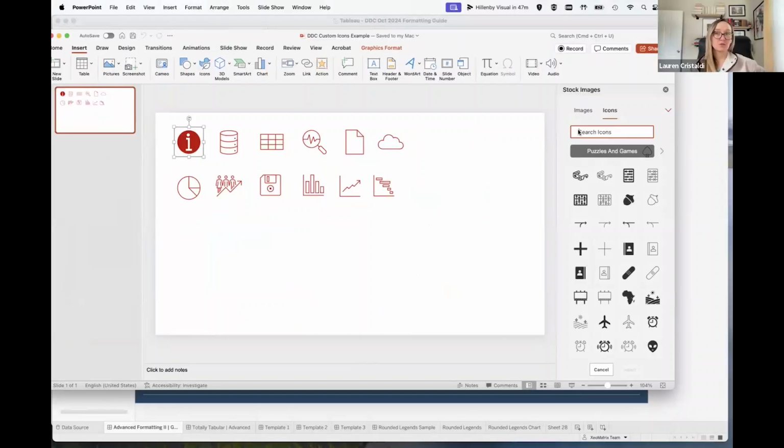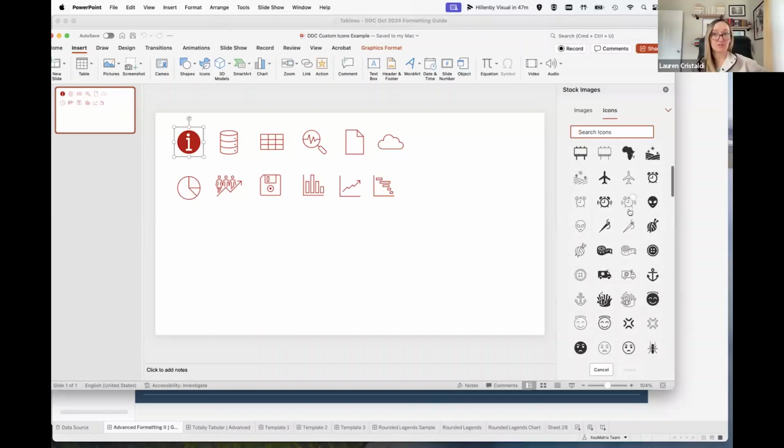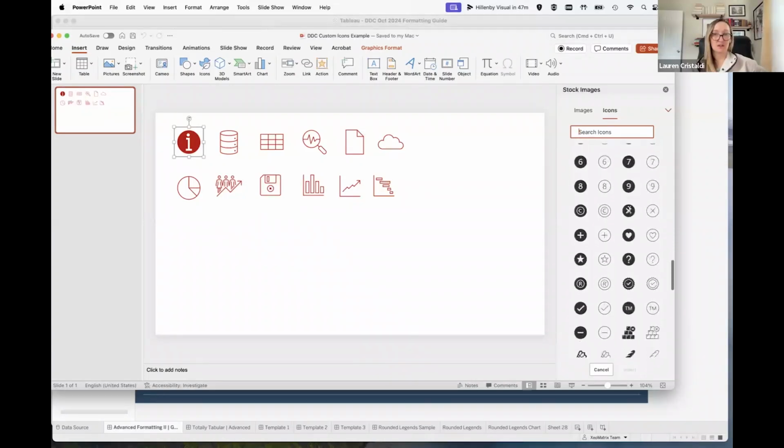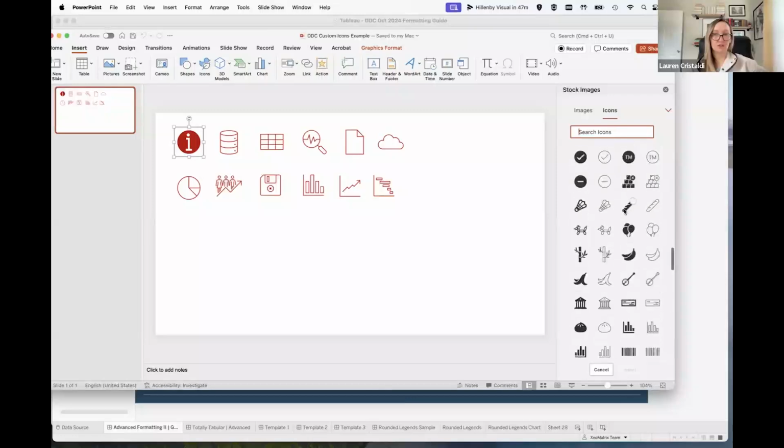When you look up on Google, which I've done in the past, and you say find an info icon, sometimes it's transparent, sometimes it's not, but these are always transparent. And they have a pretty big catalog of different shapes and icons you can find.